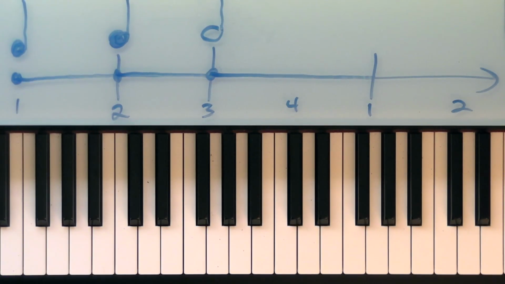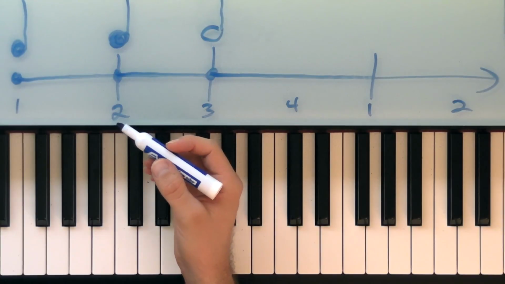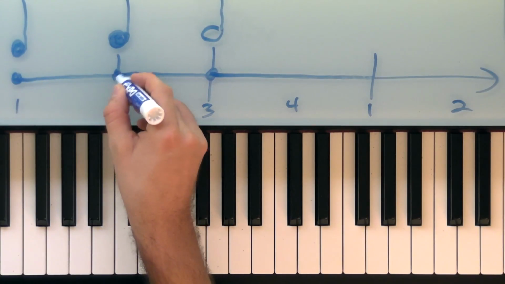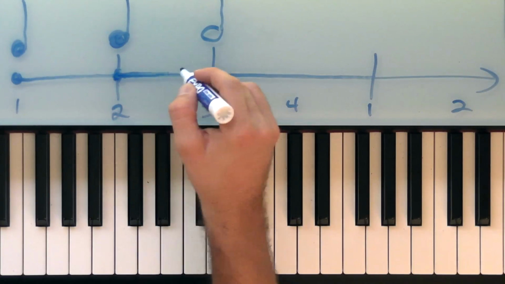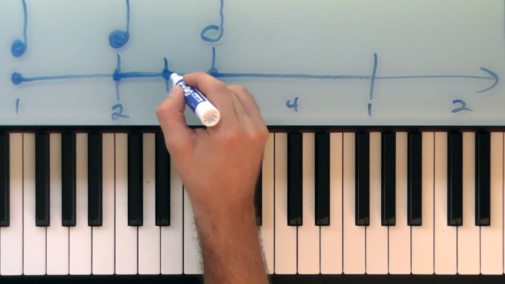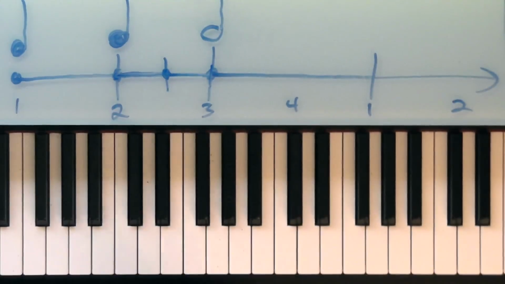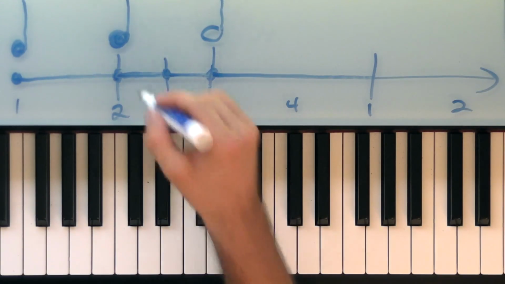So, last thing. What if we wanted notes that were shorter than a beat? For our second beat here, instead of one note that lasts for the entire beat, say we wanted two notes that only lasted for half. So on the timeline, that would look like this. We'd have one note that would start at the beginning, go halfway through, and then stop. We'd have another note that would start and play for the rest of the beat. So if we wrote this using normal notation, as long as we still have that time signature figured out, the eighth note would be our half beat note.